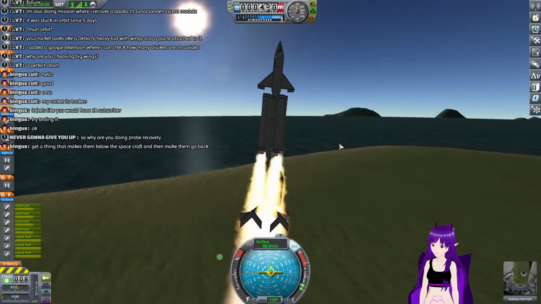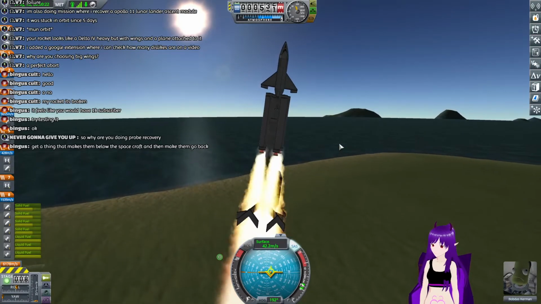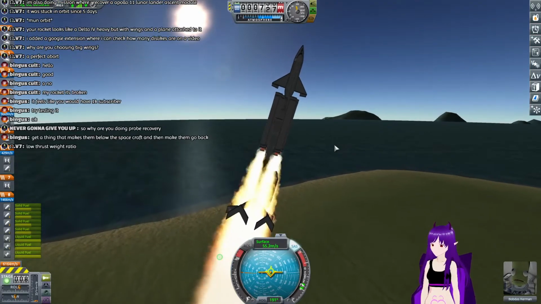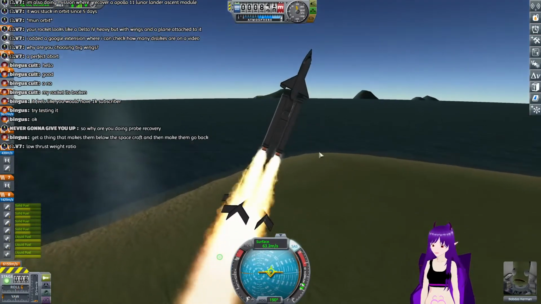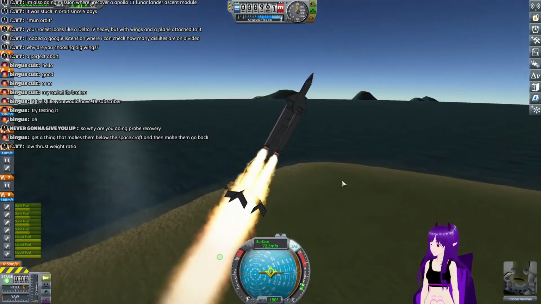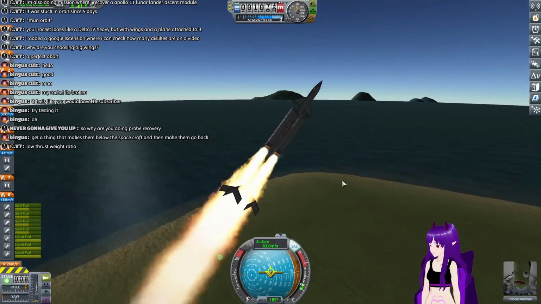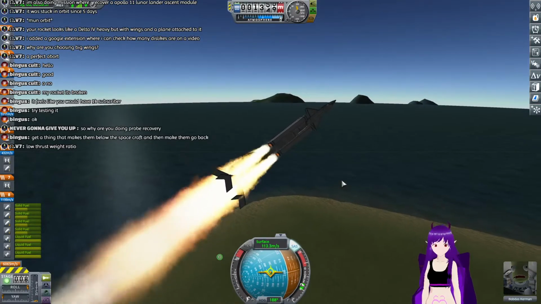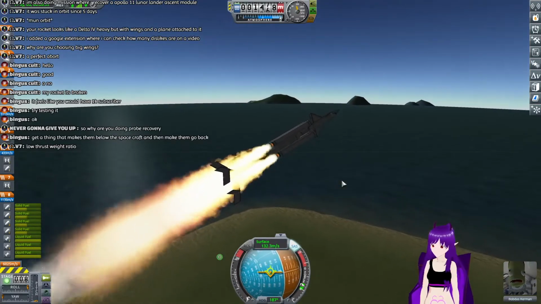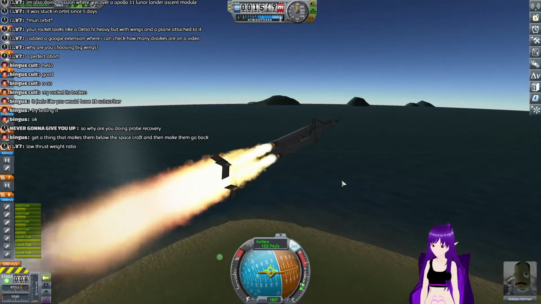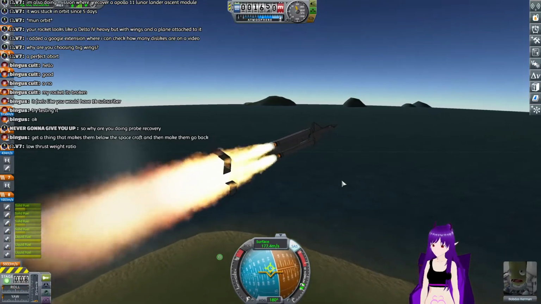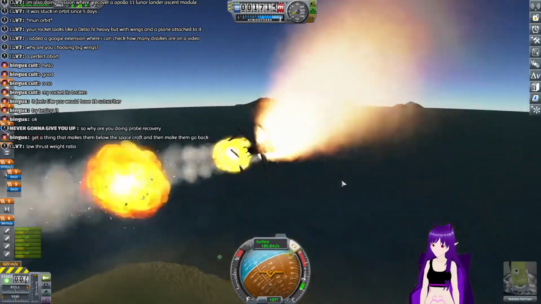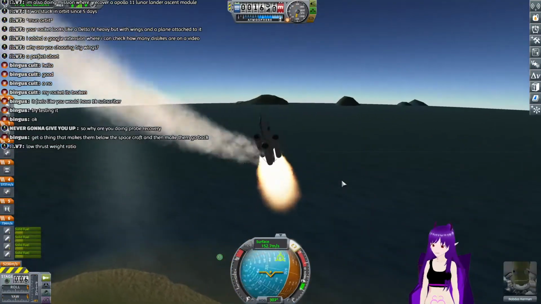It's struggling to remain stable. It's definitely not, and as we burn through the solid fuel, it's getting worse. And then it tears itself apart.